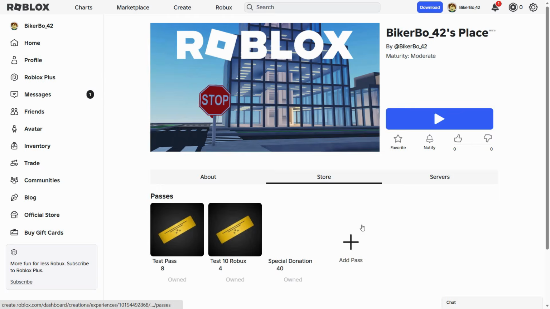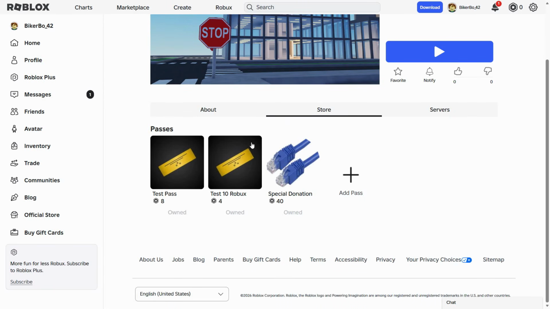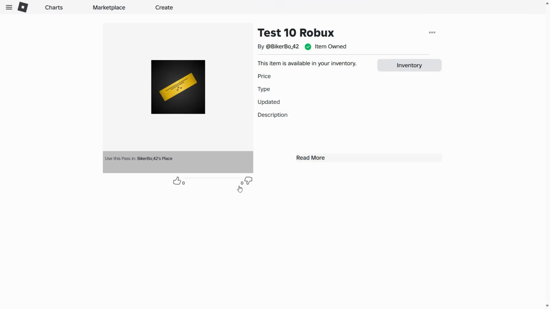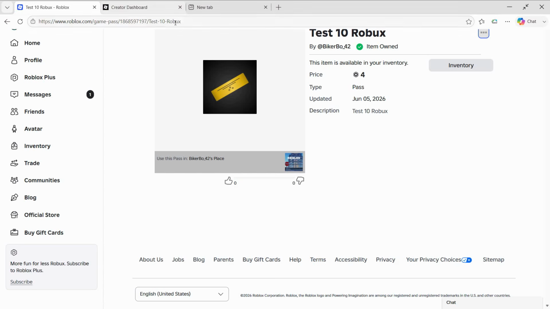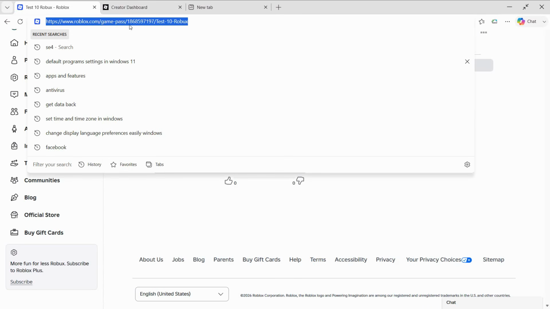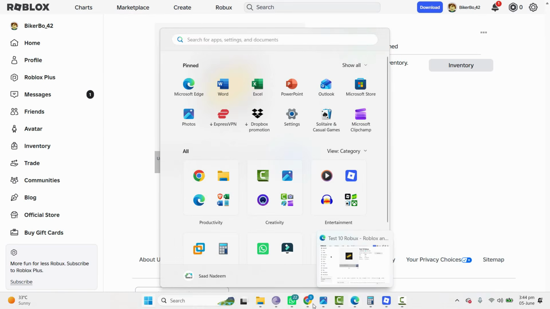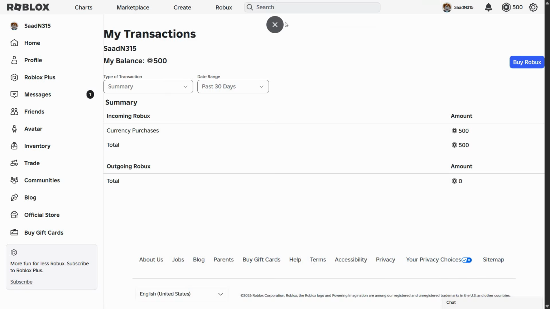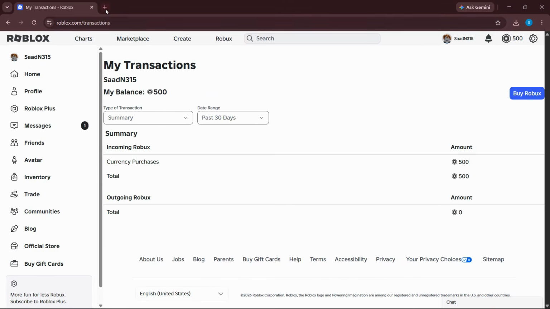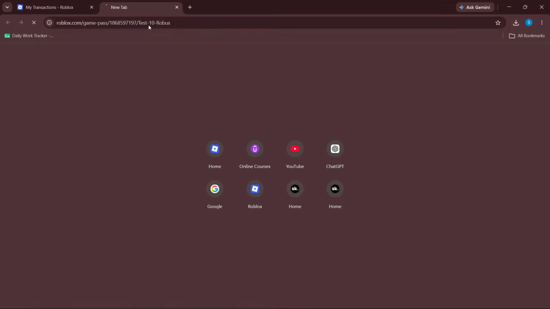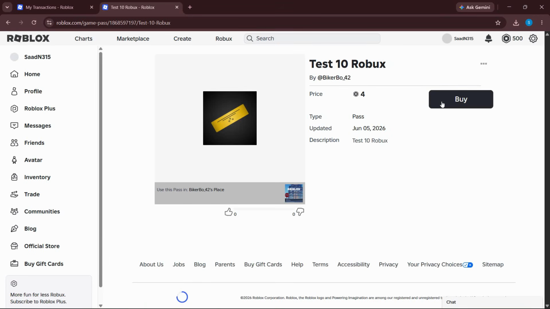We go to the store, and from here, this is where you find the actual Robux pass with the complete link. Now you click on it, and from here, if we see a full link, as you can see, Game Pass is now available as a full link. So what you do is just copy this and send it to the sender. The recipient will then send it to the sender. So here's the sender. He will just paste this link, and now he can buy this.